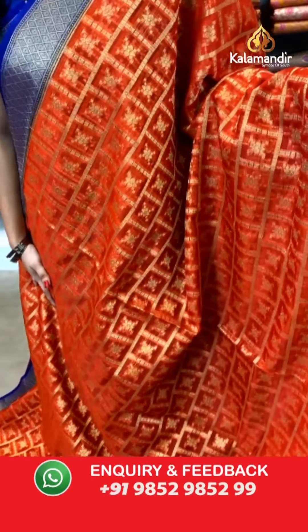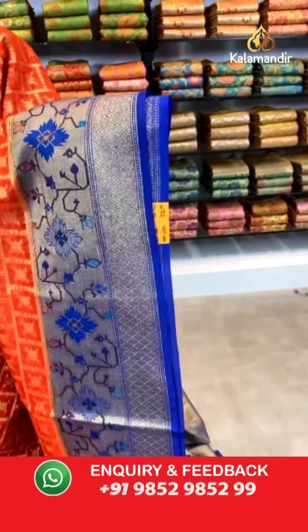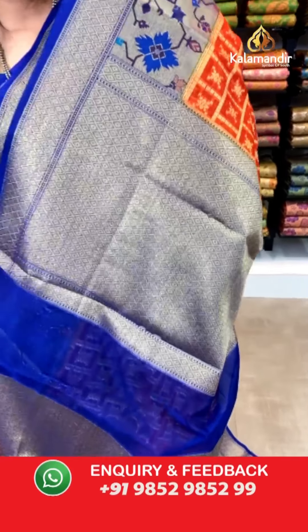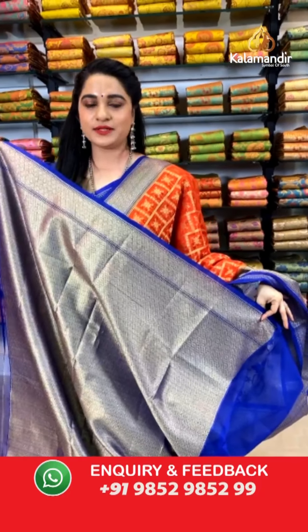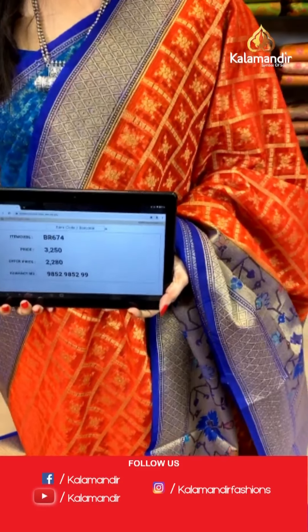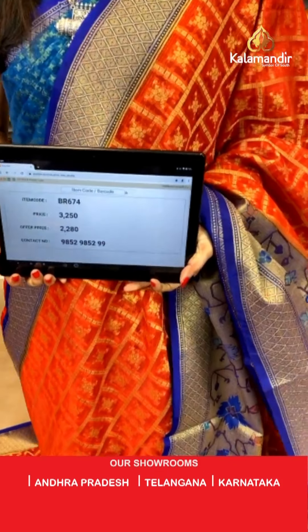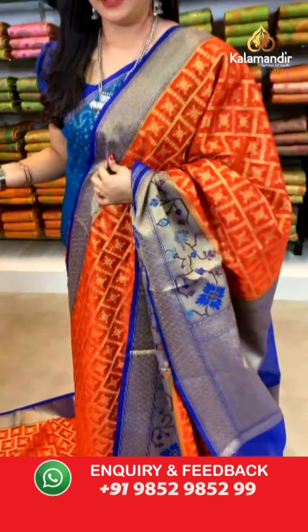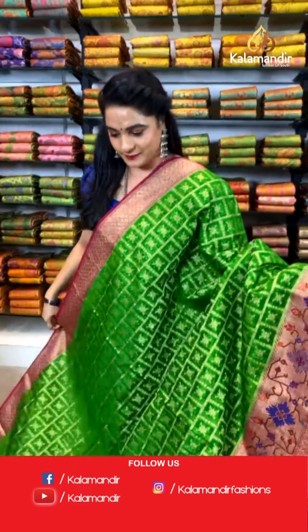Very bright, vibrant, and stunning combination — one more pattern in the same Kattan with Paithani border sarees collection with flat 30% discount. All over the body we have got blocks and florals in golden zari. Here comes the contrast border with khadi and Paithani florals and diamond brocade in golden zari and meena work. Contrast pallu with diamond brocade in golden zari. The saree is paired with a contrast diamond brocade blouse along with border in golden zari. Saree code BR674, actual price ₹3250, offer price ₹2280. To book, take a screenshot and send on WhatsApp 9852 9852 99.